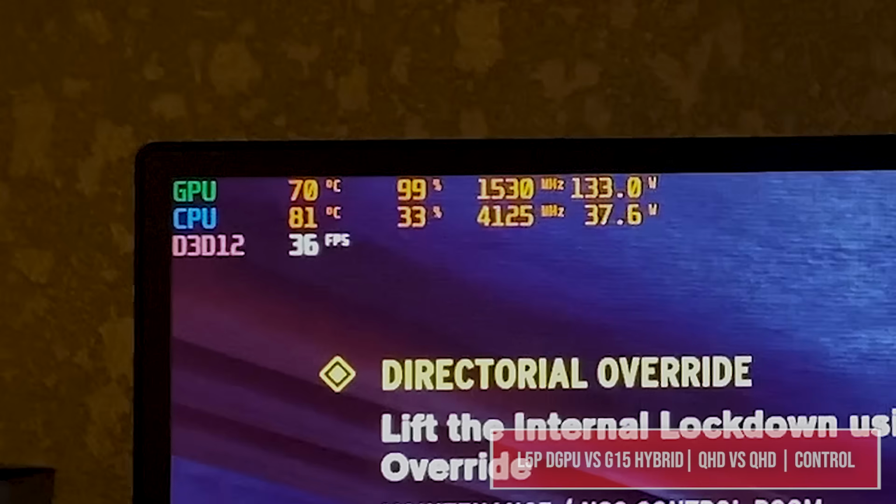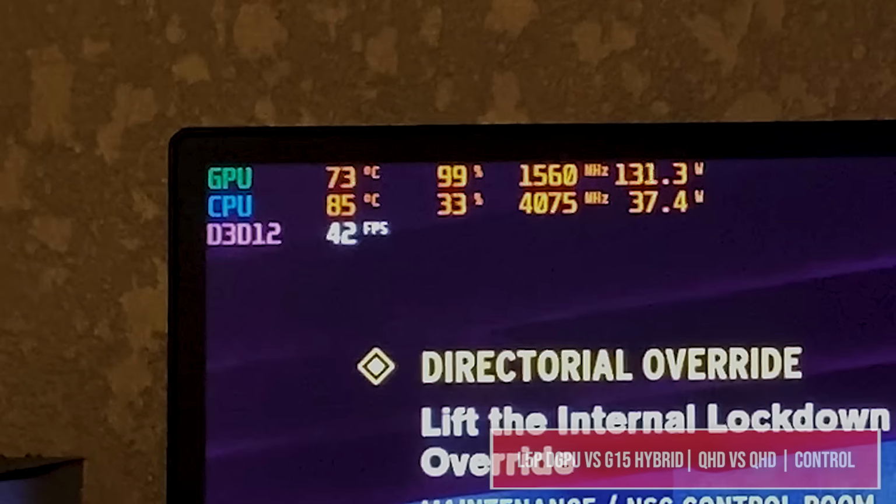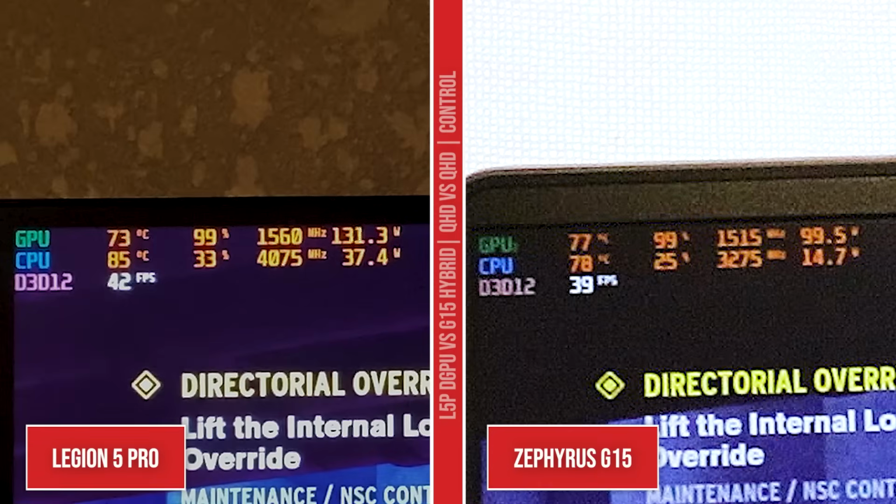So yeah, this one actually does give you a tiny bit. You get about 3 more FPS in the spawn point on the Legion 5 Pro. So now you have a 3 FPS difference here. Instead of getting 40 FPS in the other room, you're now getting 42, so 2 more FPS by dropping down to 1440p. Again, it doesn't really make much sense. You're better off keeping this thing in its native resolution.